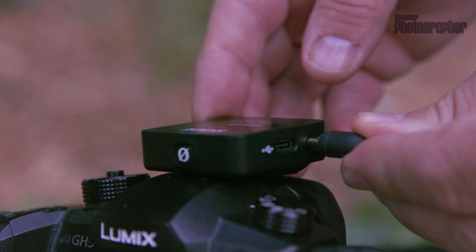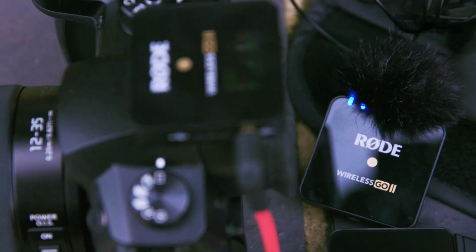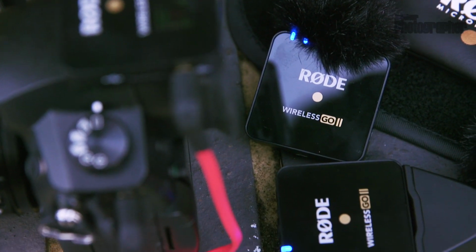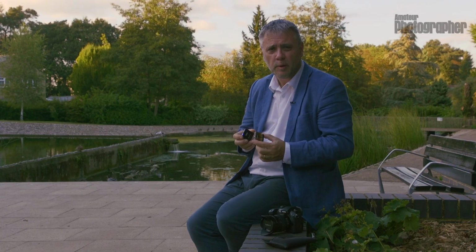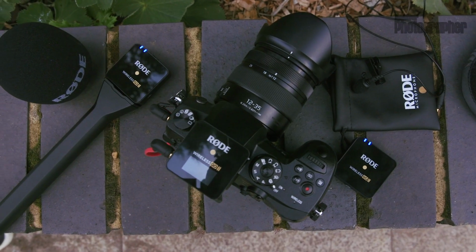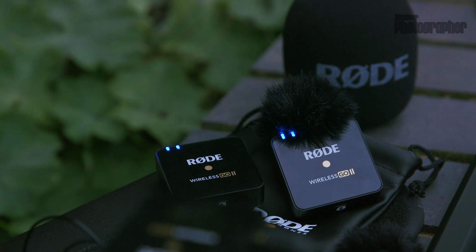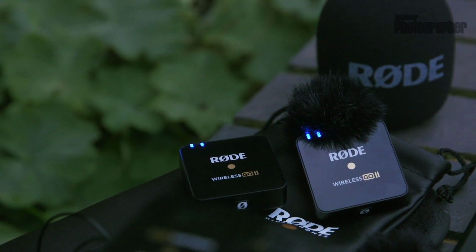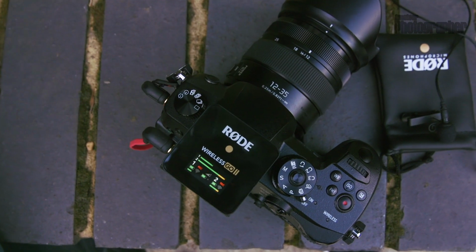Overall, we're really impressed with the Rode Wireless Go 2. It's an excellent kit. It's small, it's portable, it's very versatile. We like the fact that you've got 2 transmitters, so if you're doing an interview, you can mic up both people. You've got the lapel mic, you've got the stick mic, you've got 7 hours of battery life, onboard recording, the fact that you can use merged or split mode so that you have more options in the editing stage. There's not really much missing from this little kit, and it's not that expensive either when you consider what you get and the features you get for it.